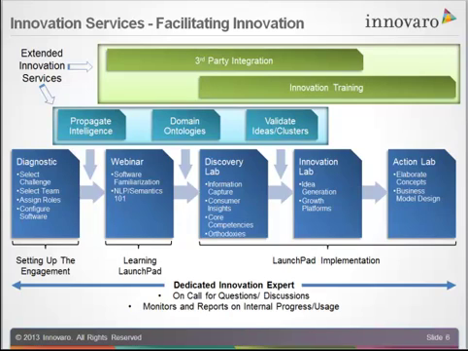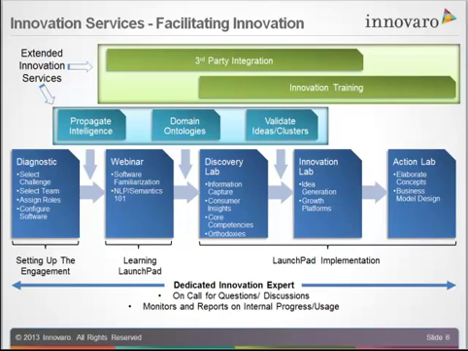An Innovation Lab, which is all about crashing and generating ideas and getting to growth platforms. And then what we call an Action Lab, or sometimes an Elaboration, which is all about elaborating those concepts and really building out the business concepts. So we work with you through that. You have a single dedicated innovation expert. We go through a series of on-site labs with you and then help to monitor your process and mentor you during the time to do that.